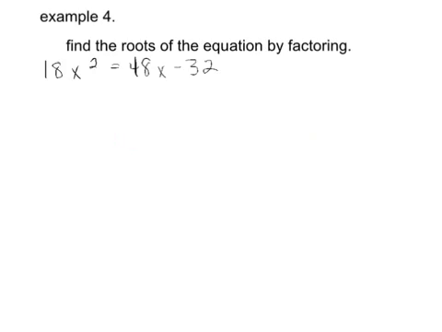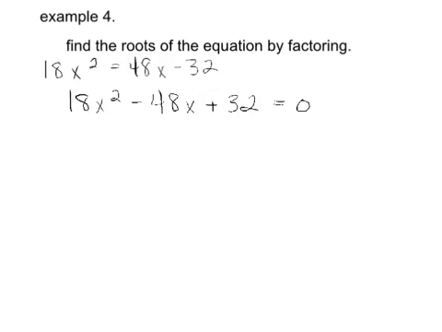You see this next one, the numbers are a little bigger and things get a little bit harder. But first let's get everything into our equation. I need it set equal to 0. 18x squared minus 48x plus 32. I always want my a term in my standard form to be positive. Just makes life easier. Now I'm going to ask myself, can I factor anything out of this to make the numbers smaller? Because smaller numbers are easier to factor.